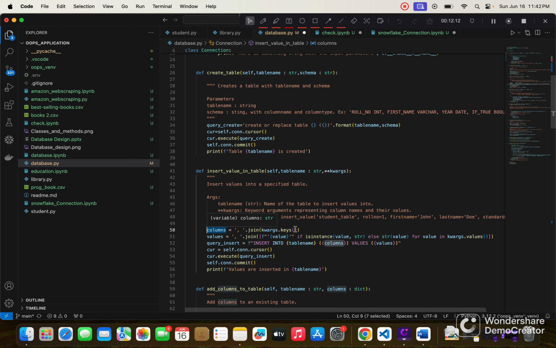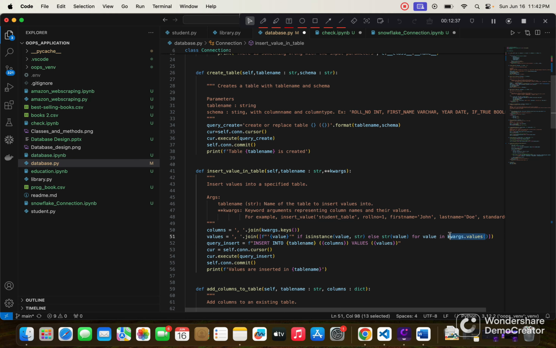columns for which I am taking keys of the keyword arguments, and then I am joining them with a comma, and then I am creating values. For values I am using list comprehension. So this statement inside the join is a list comprehension, and what's happening inside it, I am taking the values of keyword arguments.